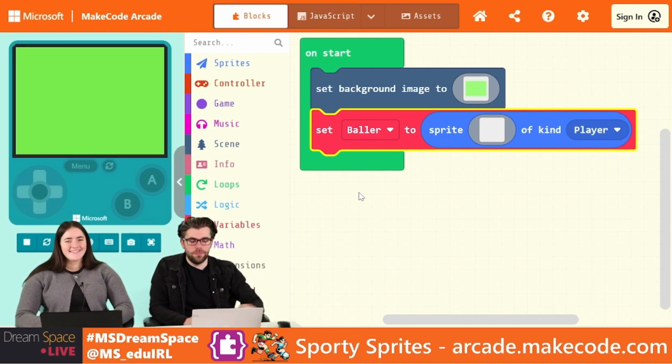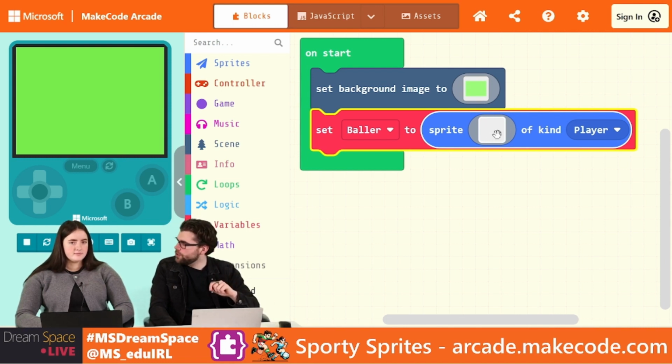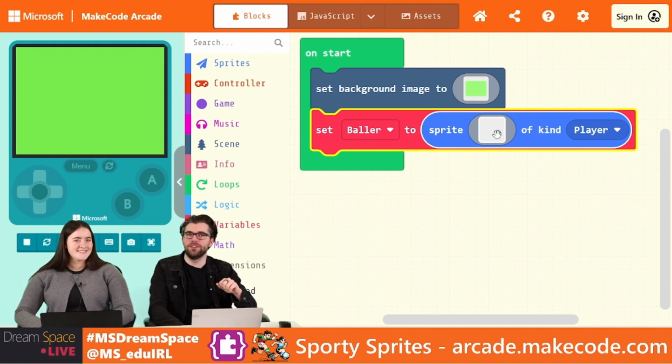Okay? Now, over here, we have a gray square. This gray square will open up the pixel tool and allow us to actually draw our baller. However, if you've joined and done MakeCode Arcade before, you always click that gray square to draw your player. This time, because we're using animations, we're actually going to leave that square blank. So a bit exciting if you've done a bit of MakeCode before. It's a little bit different to some other tutorials.